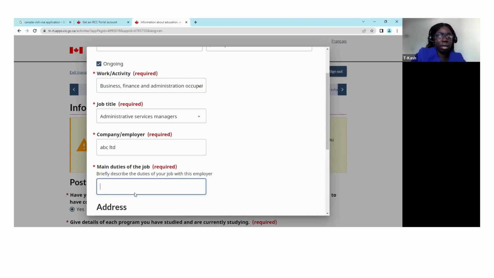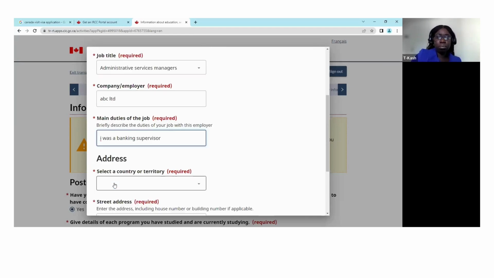Just say I was a banking supervisor. Whilst this new portal does not give you room to put in a detailed explanation, this is where your letter of explanation comes in handy, your employment letter, every other document you upload. I'm going to be doing a video on the different documents that you will need to apply for your visit visa.